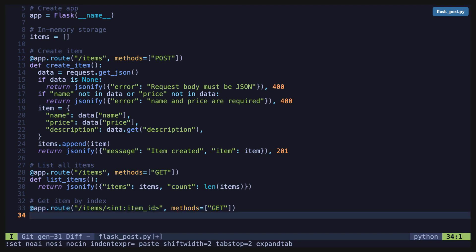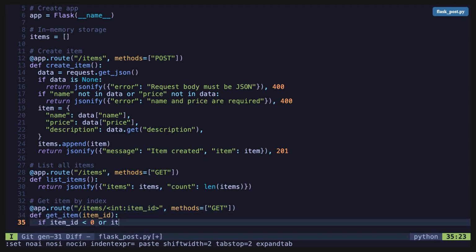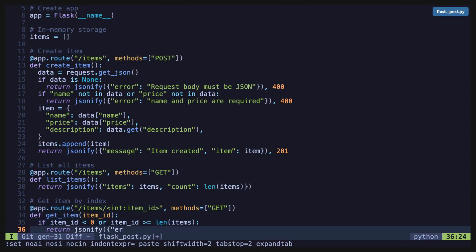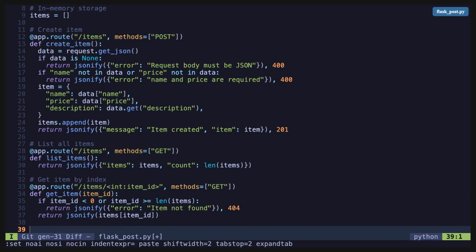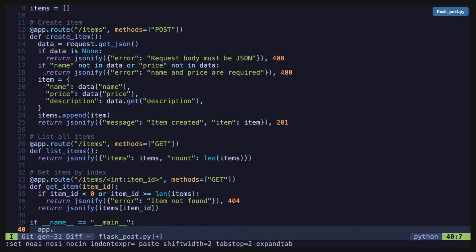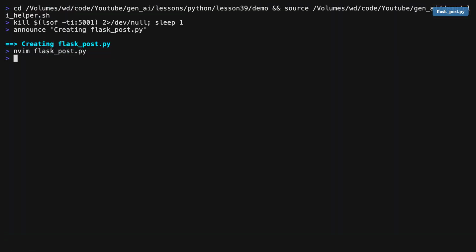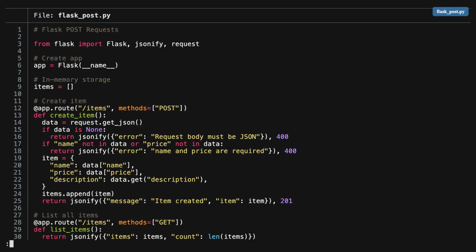Get item checks the index bounds and returns 404 if out of range. Let us review the complete file.